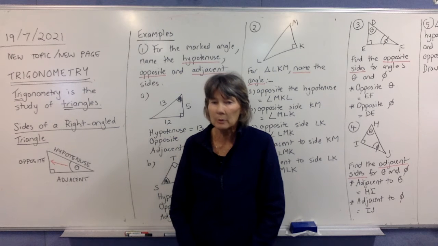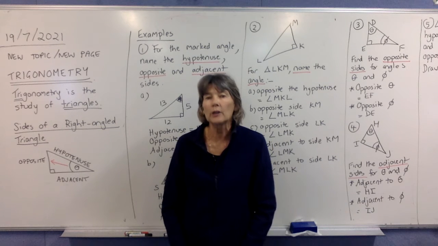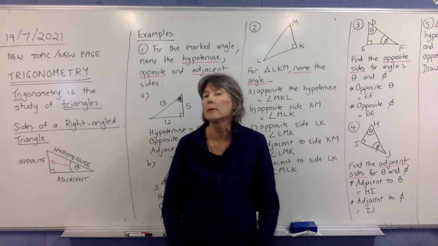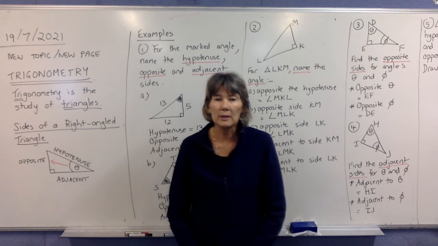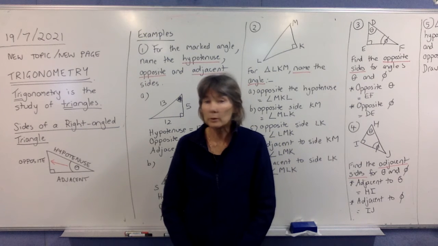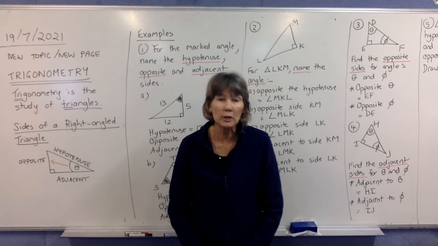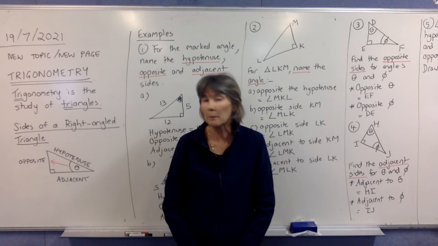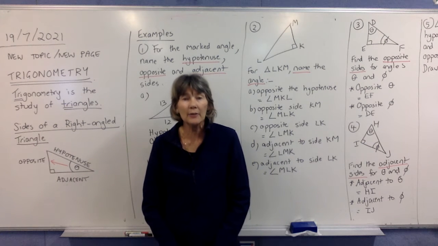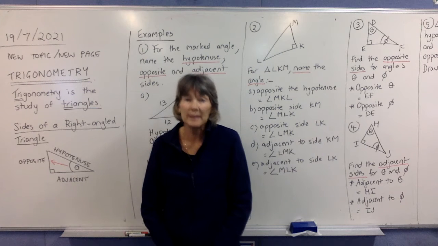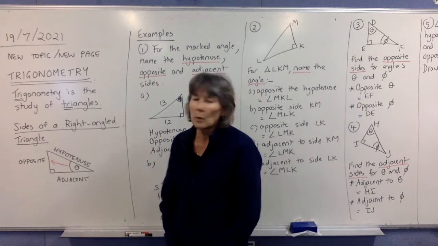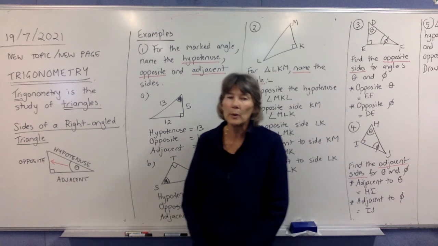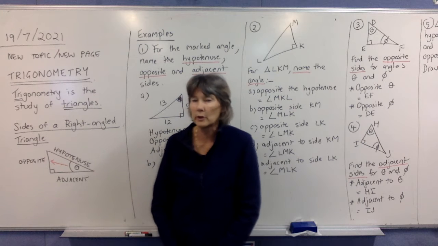So anybody going into building, anything to do with roof structures, trying to make sure that things are square. If you look back at even the Greek buildings that they did way back in ancient historical times, they knew about triangles. Okay, Pythagoras was a Greek. He discovered Pythagoras' theorem because it was a need for it. Okay, so you already know about Pythagoras' theorem and how that works in right-angled triangles, and we're going to build on that a bit more with trigonometry.